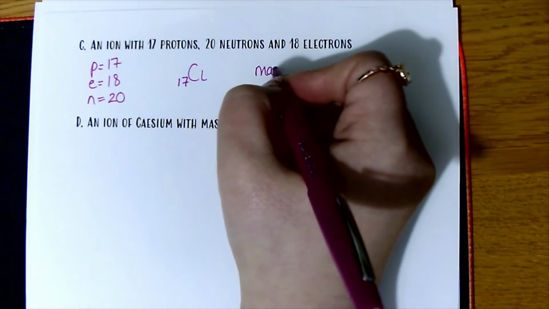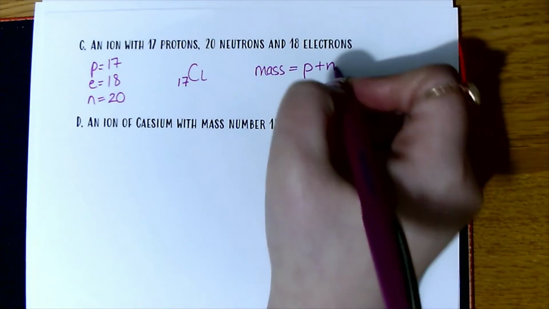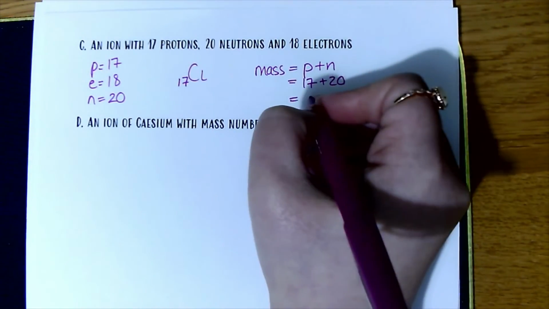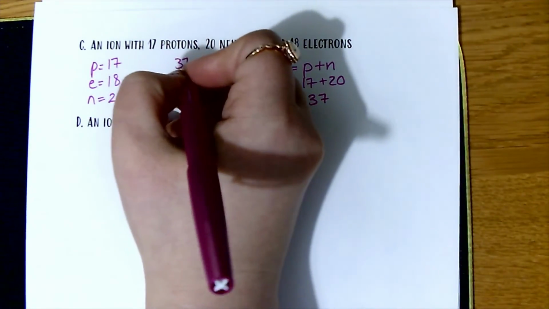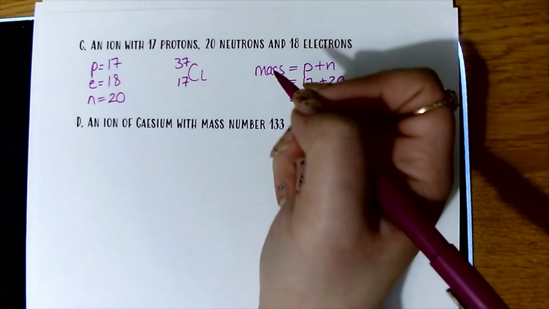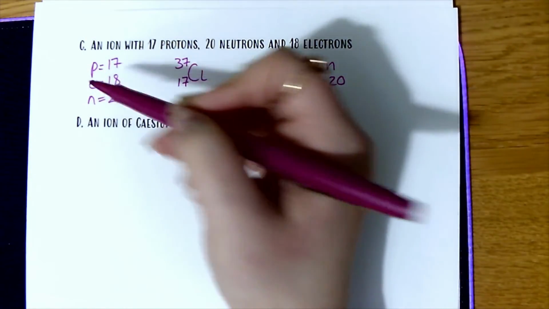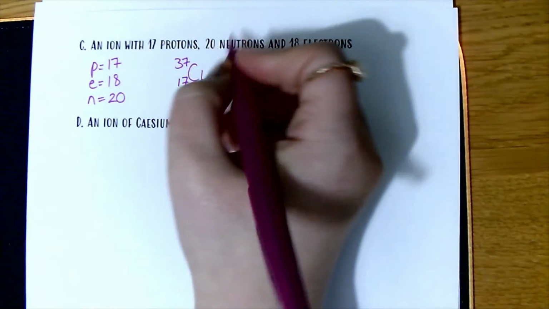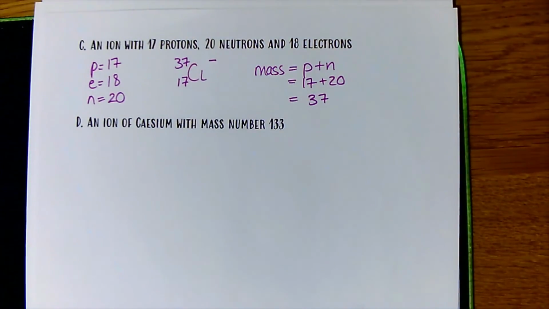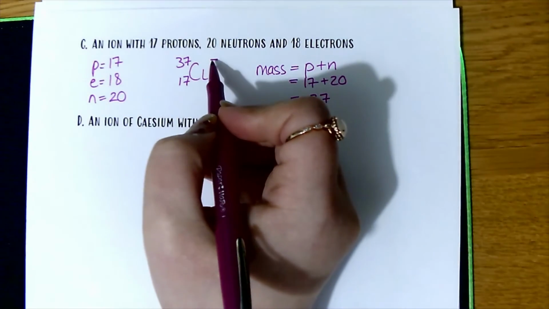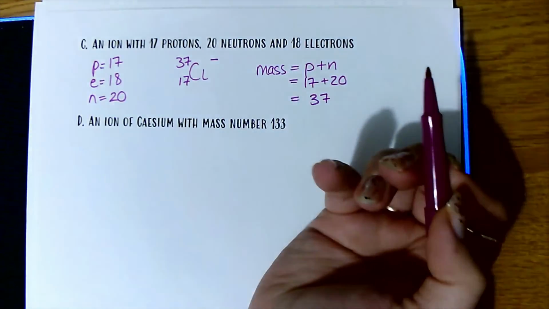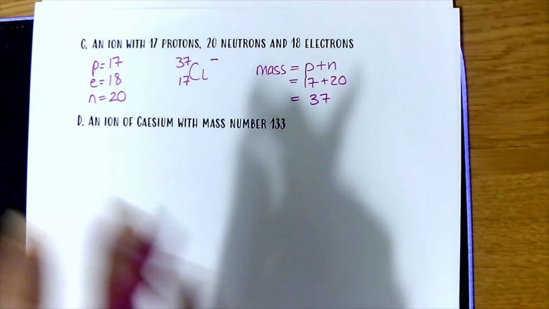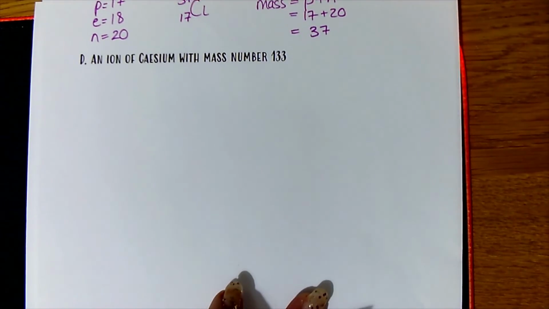I know that my mass number equals the number of protons plus neutrons. So I can do 17 plus 20, which will give me my mass number of 37. We can pop that in the correct place. And then what I have to do is just look at the difference between your protons and electrons. Here we have gained 1 electron. So remember, that means that we have 1 extra negative charge. So I can put that in as my little negative symbol. You could put a 1 here, but usually when we only have one negative or one positive charge, we don't bother putting the number in. However, it wouldn't be considered incorrect at National 5 level.